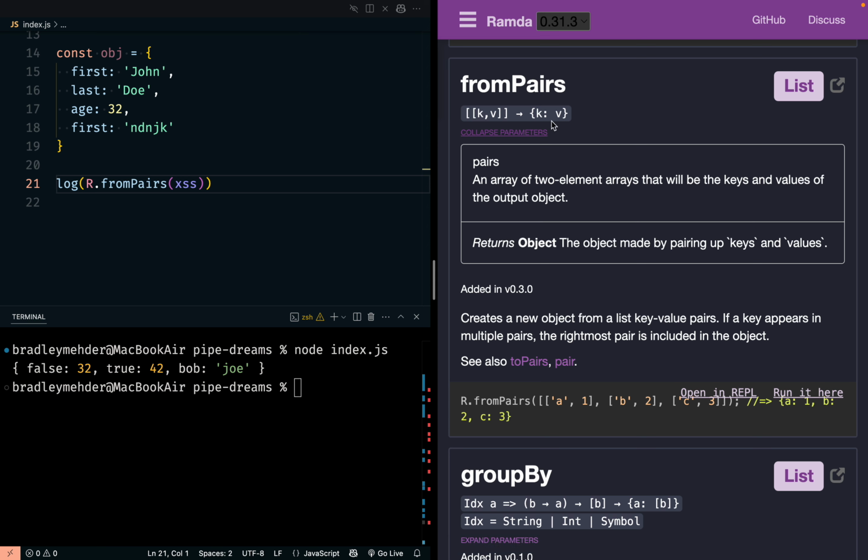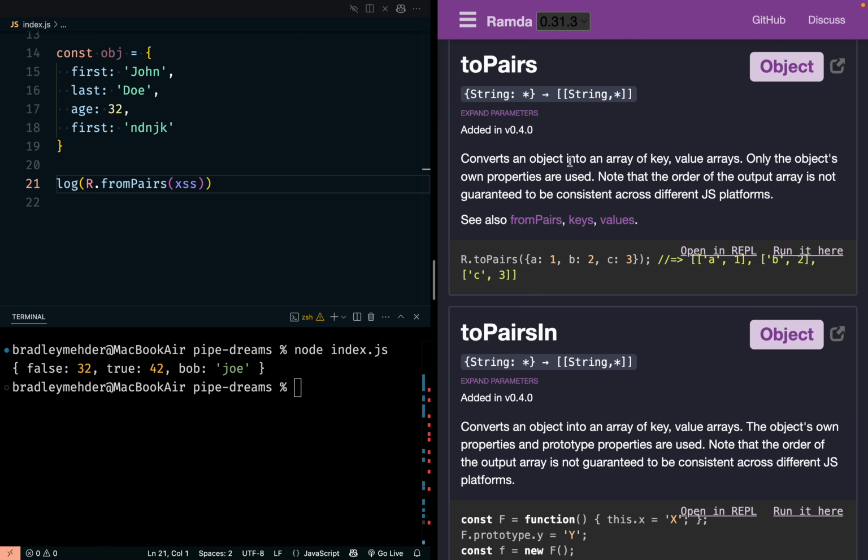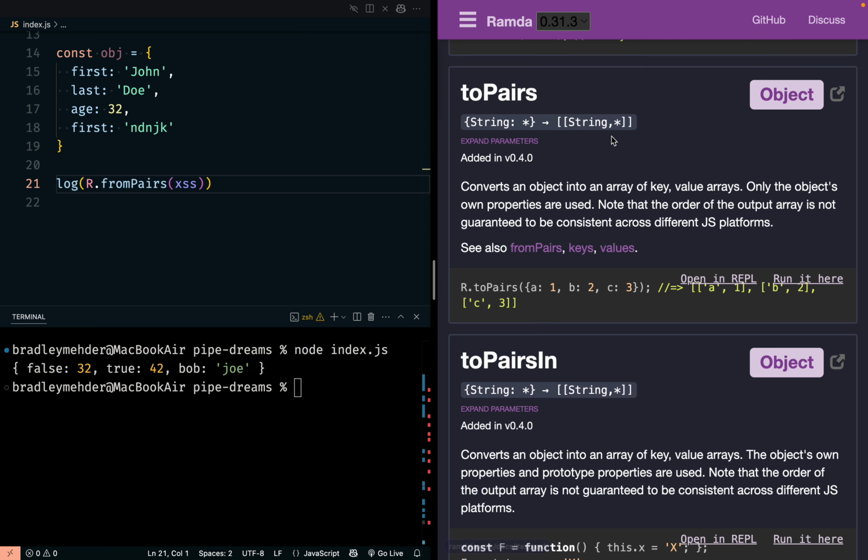If you keep that signature in your mind for a second, actually it looks a little different because it's specifying that you're going to pass in an object, and because it's an object, the keys are going to be a string. You don't have any choice, but the value could be anything, and then it's going to return a list of key value pairs, the same thing. So basically just like what we looked at.